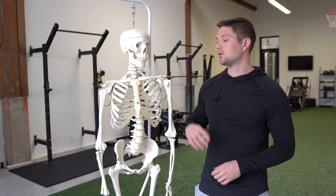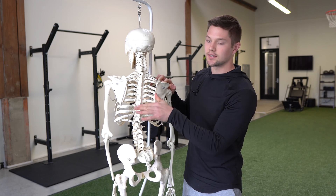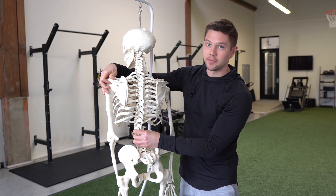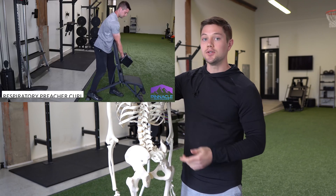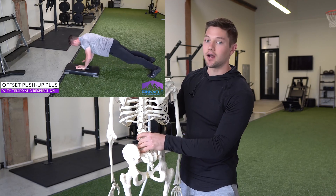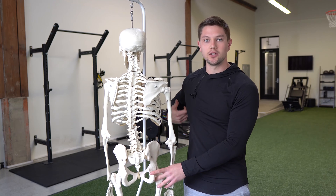There's a principle to think about when it comes to how we get this ribcage expansion, especially on the back side. If you look at what happens when you rotate your trunk to one side, you can see how the spinous processes — the little pointy things on the end of each vertebrae — are going to turn in the opposite direction. So for example, if I turn my trunk left, these orient now to the right. If my scapula can be moved away from the spine a little bit in a specific position, we can open up the space there for that posterior expansion. We can do that with something that reaches our elbow forward while we turn into it — that can be something like a preacher curl variation. We can also use something like an offset push-up: if I elevate my left hand, my right arm would be reaching further forward, which creates that same effect.